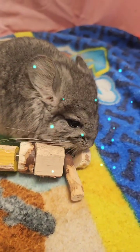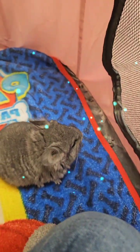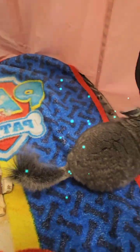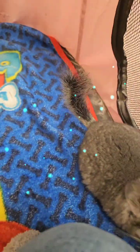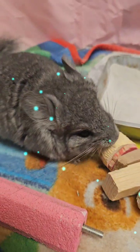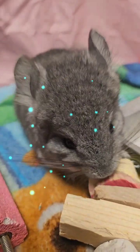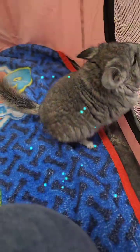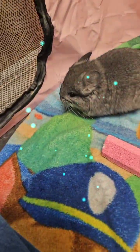She's like, "Leave me alone, I'm playing." But this girl's really sweet. Usually when they're in the playpen, they don't really want to be held because they just wanna run around and burn off their energy. I wanna show you guys up close, but she's being a little turkey today. In about five minutes of her running around in here, she'll let me hold her.